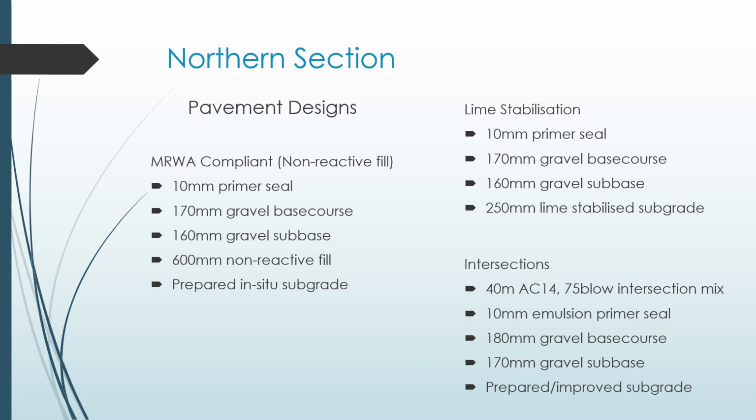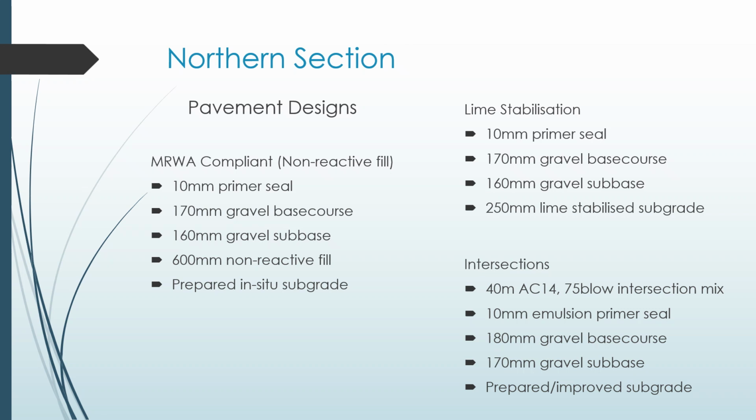And then just to highlight the primer seal selection as opposed to a prime and seal, the primer seal was selected due to enabling early trafficking, both at the intersections for the road staying in use after hours basically, but also the neighbouring farming properties and accesses there. So expecting that early trafficking will be required. A cutback primer seal can be used for the bypass sections as the laying conditions being warm and dry is favourable and no subsequent seal being applied. However, an emulsion primer seal will be selected for the intersections with an asphalt wearing course being applied soon after. Obviously, the cutback not being suitable because the volatiles won't escape the seal before it's asphalted.